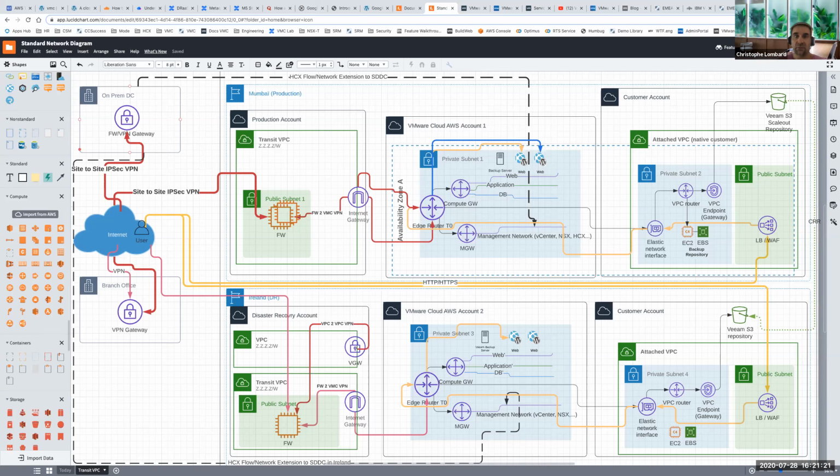And the last option is to leverage the transit VPC. The transit VPC is a construct that comes from AWS.